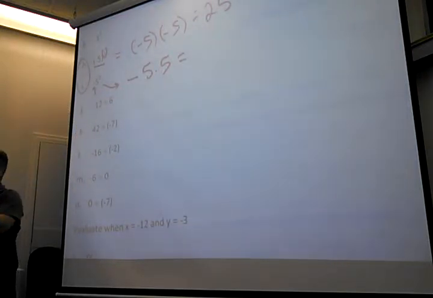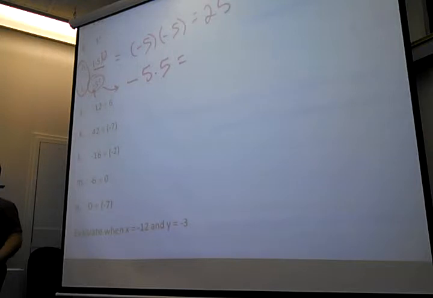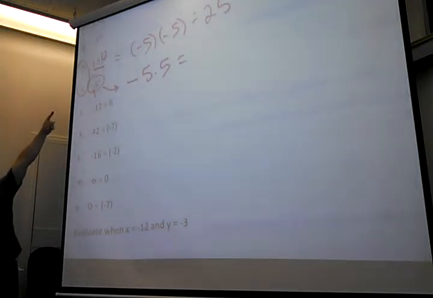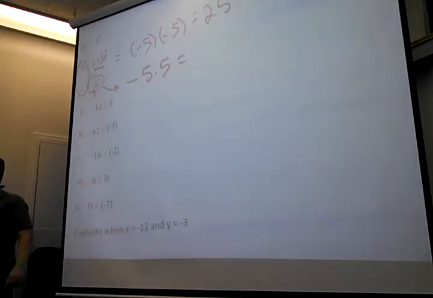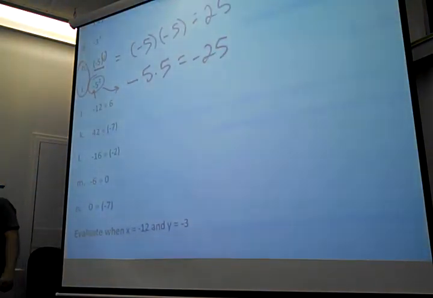This is why sometimes when you plug stuff into your calculator, you put negative 5 squared. Every semester a student comes up to me and says, it's telling me the answer is negative 25. Well, that's because if you put this in your calculator, it's going to give you negative 25, because it's doing the right work. You just put the wrong problem in. If you want to square negative 5, you better do H. That squares negative 5. I squares 5 and puts a negative on it. So this will be negative 25.